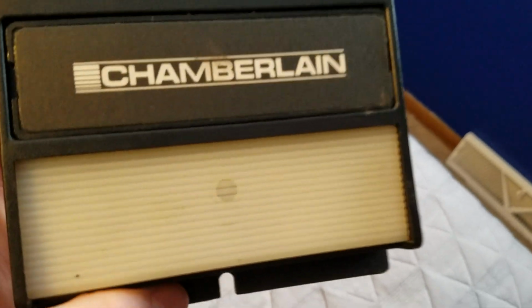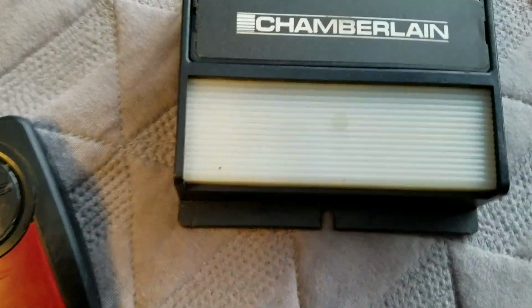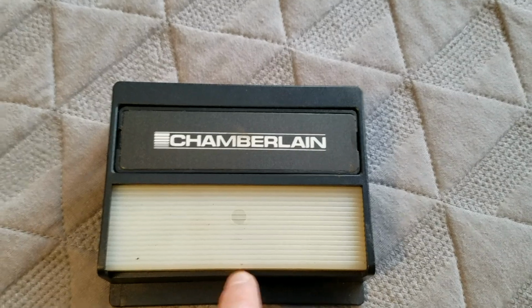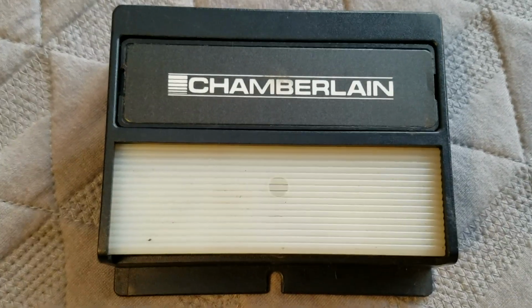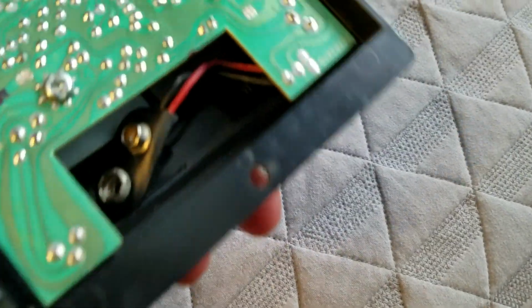This one I believe is model 40CB. I don't have the keypad for it, unfortunately. But this one's a 40CB. I believe the Liftmaster version is the 65LM, and the Sears, I think, don't quote me on it, but I think it's 139.53775. It was made in 1993.